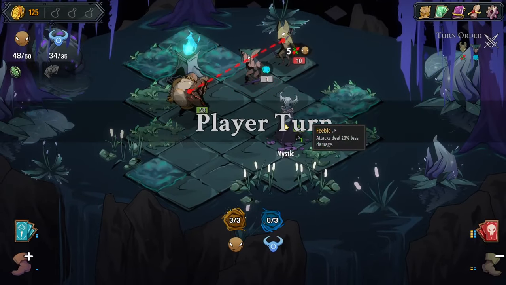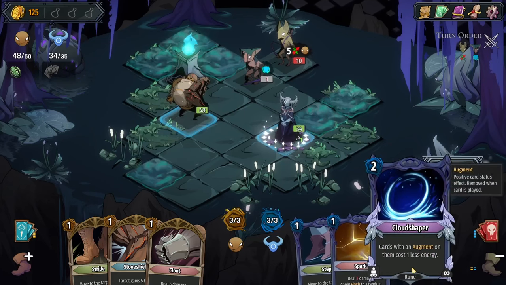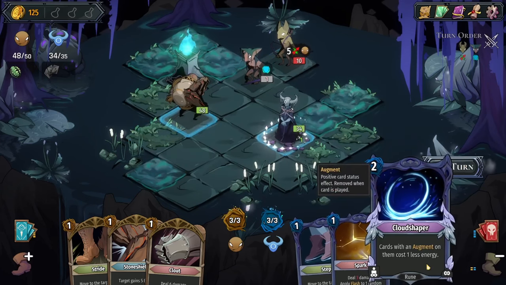They got feeble, so they deal less damage now. You also got knocked back here. There's the Cloud Shaper. So I don't think this card is good right now, I think. Kind of hard to say.